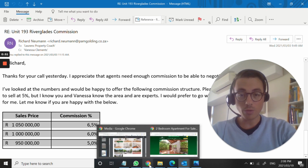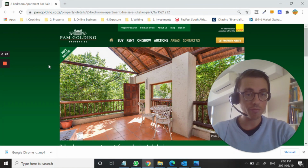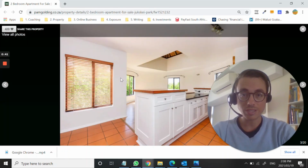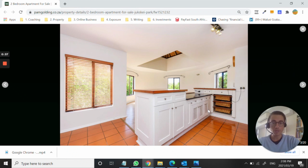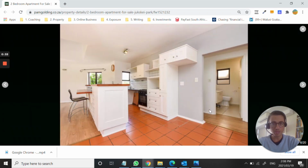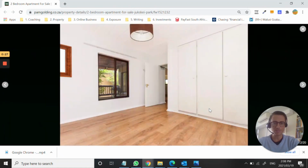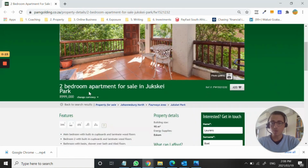Now, what they have done, which I must commend them for, is they've created a really, really nice look and feel of the property. So this is what they've done. They've taken some nice pictures. Now you get to see the whole house. Let me just make this a bit smaller. Now you can see the whole house. Looks really clean, neat. You can see what the builders have done. They've completely cleaned it up, repainted, given it a nice new fresh perspective, right? Everything looks fantastic. This looks stunning.